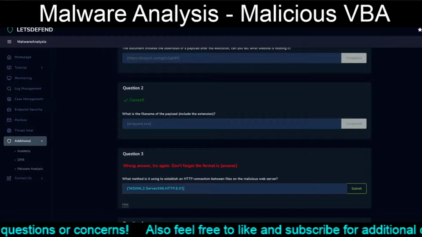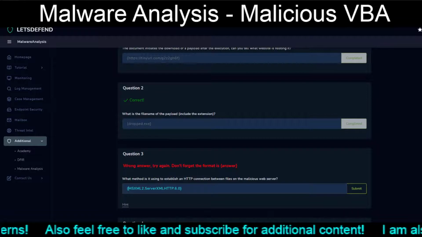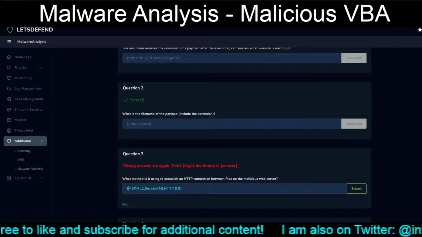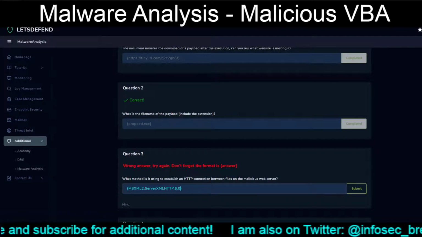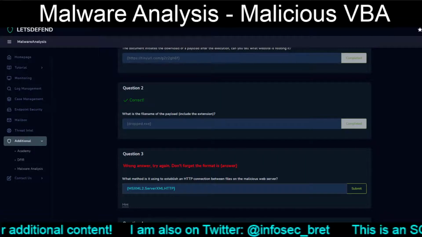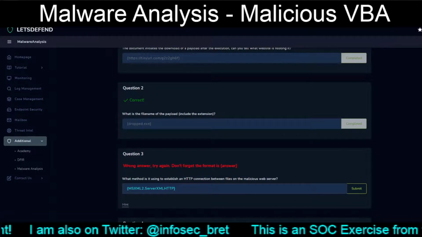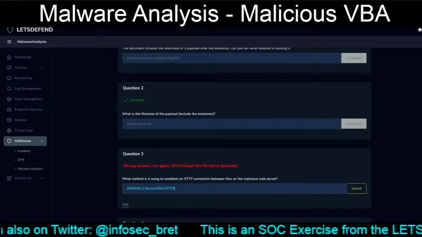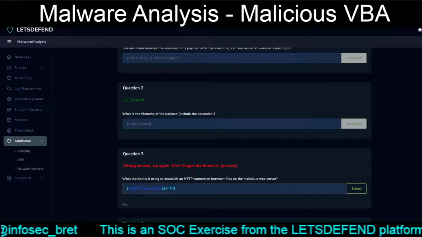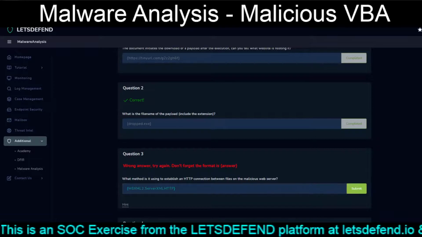So I was entirely right that it is MSXML2.ServerXMLHTTP, but the formatting is not looking for the version number. So this entirely could have been the result, maybe, if I'd worked this backwards by hand as opposed to utilizing a tool, maybe this would have been exactly what I would have been given as opposed to the .6.0 portion. But we'll go ahead and submit that.